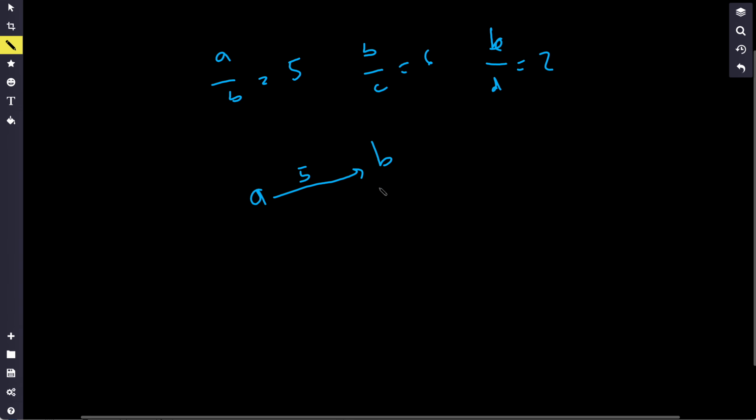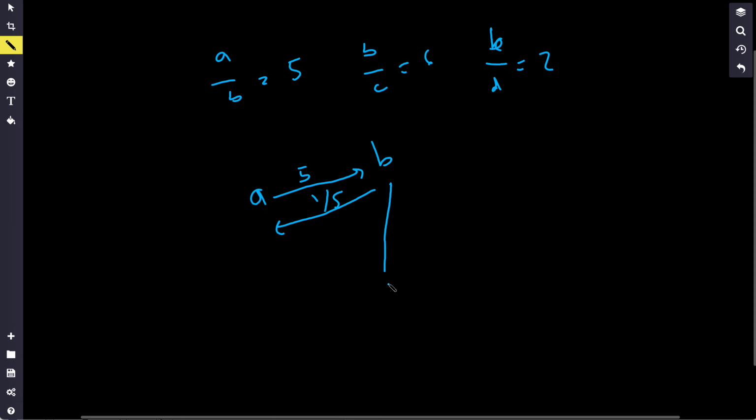So let's say we were given that A over B is equal to 5 again, and B over C is equal to 6, and maybe B over D is equal to 2, right? So then we can draw a graph saying from A we can go to B, and this is 5. B going to A is 1 over 5, right? So it's like a double graph. And then from B, we can go to C with 6.